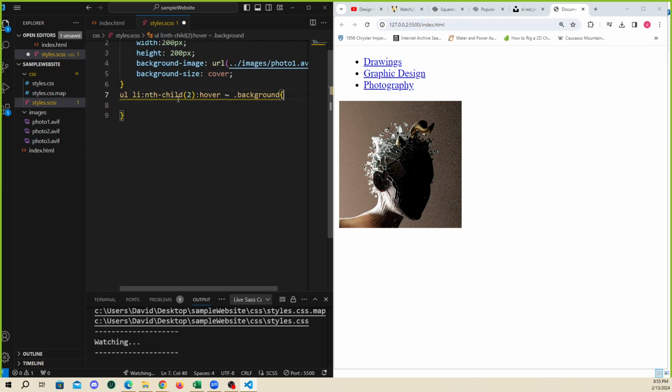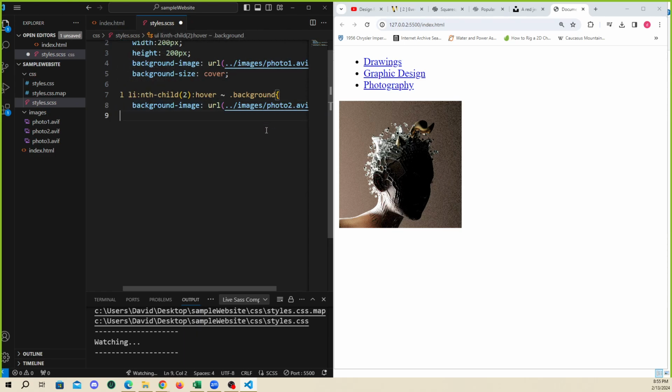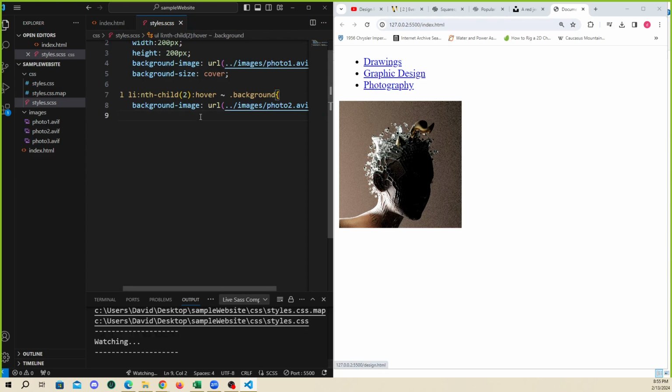If I hover over the second button, I want to change the background image to photo 2. See if that works. I guess not.